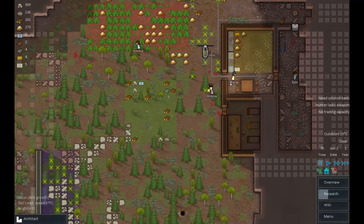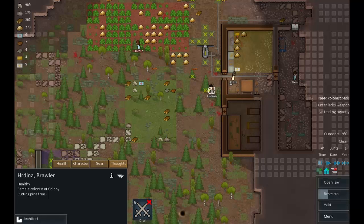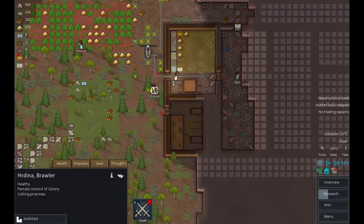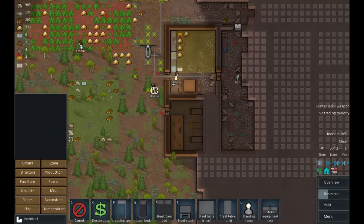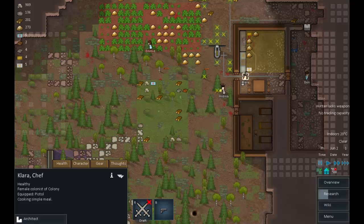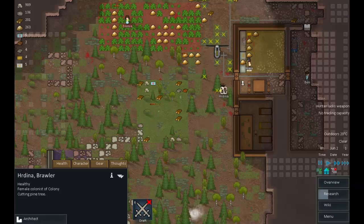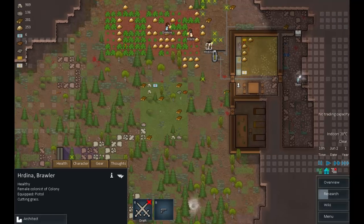What can we give you in terms of clothing? It appears the answer is nothing. You have a cloth button-down shirt — that'll do for a minute, but it's not going to help come winter. Getting your clothes sorted is quite important. Let's make another sleeping spot for you. Clara, you're our cook — what weapon are you using? I want you to drop that. Herdina, when you've cut through that tree — equip that pistol. Right, you now have a weapon.